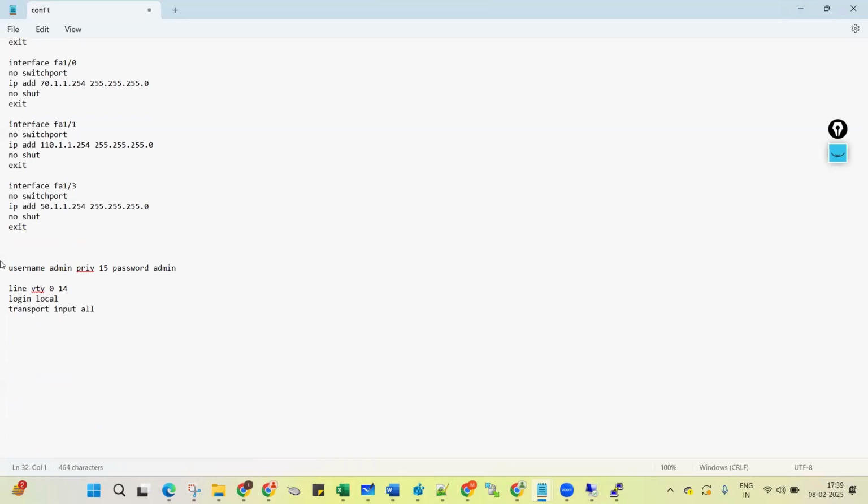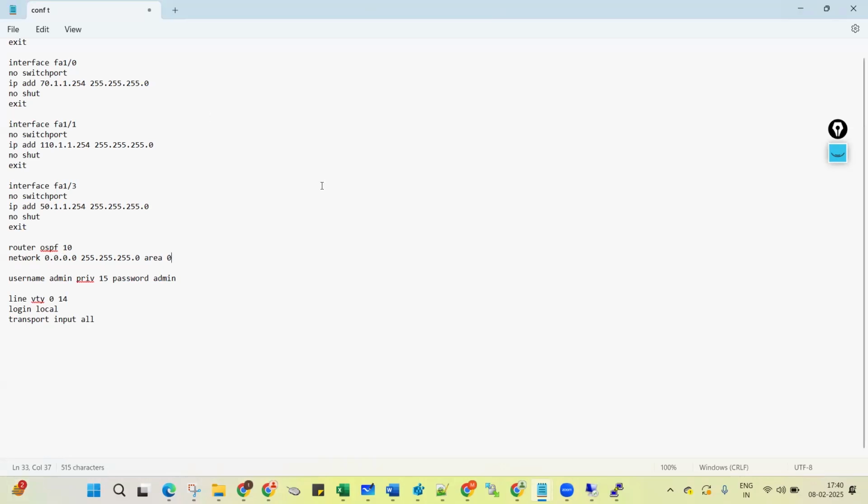Okay, so for OSPF, we will do router OSPF 10, network 0.0.0.0, and the wildcard mask 255.255.255.0, and we will put this entire network in area 0.